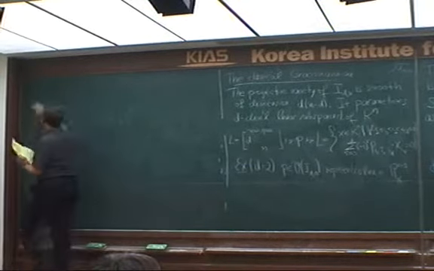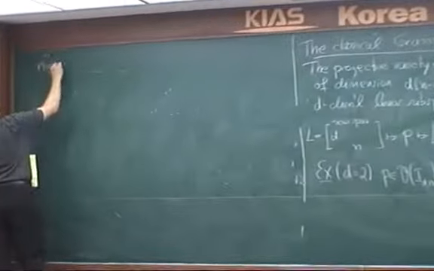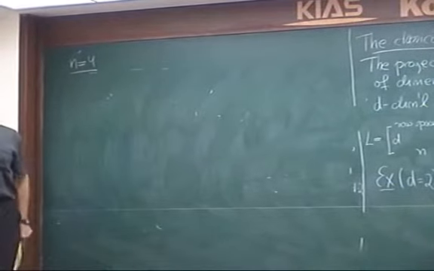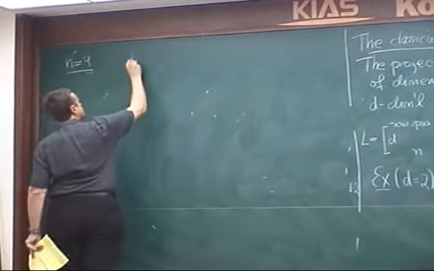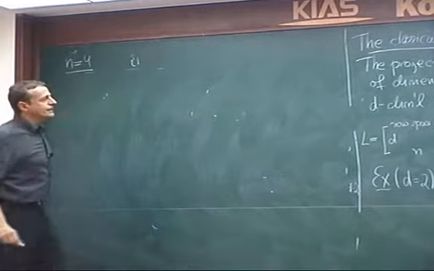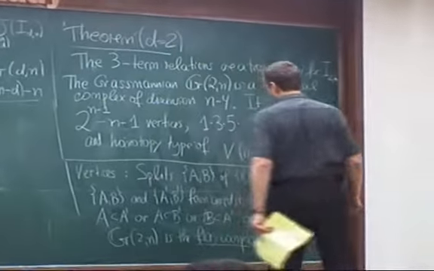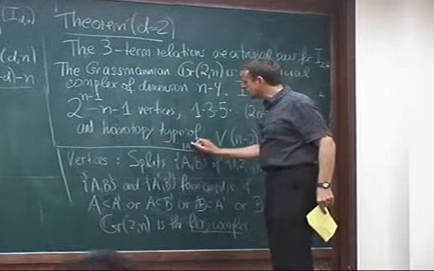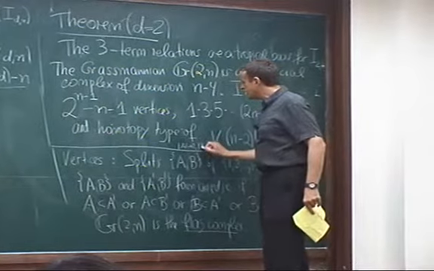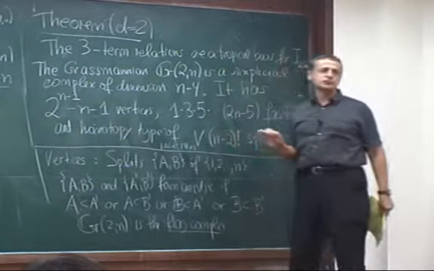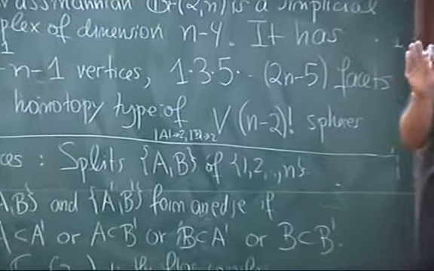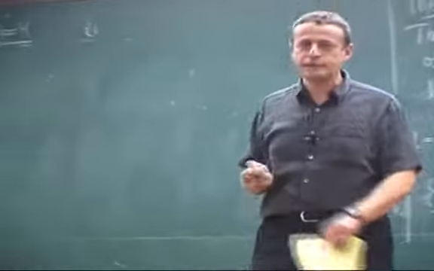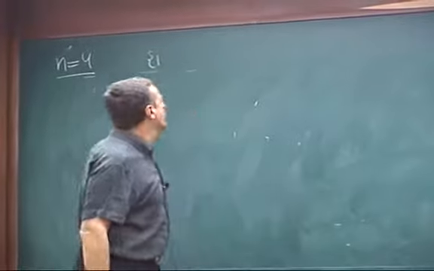Well, first, the silly example is n equals 4. For n equals 4, there are precisely three splits. I'm sorry, I should have said that: I want A and B to have cardinality at least 2. I don't want people to be lonely. Nobody is supposed to be lonely in their group. So to make a split, there shouldn't be a single male or a single female. That's not allowed. A and B have to have cardinality at least 2.